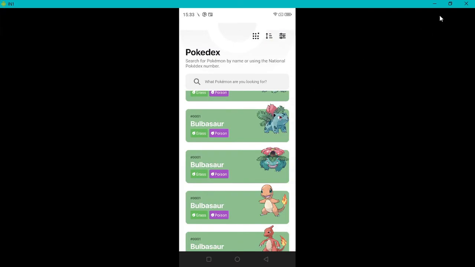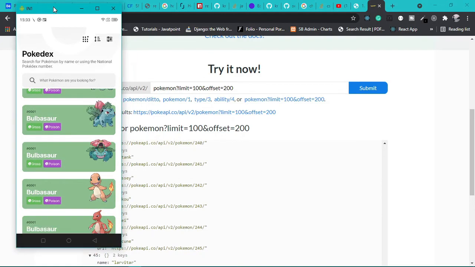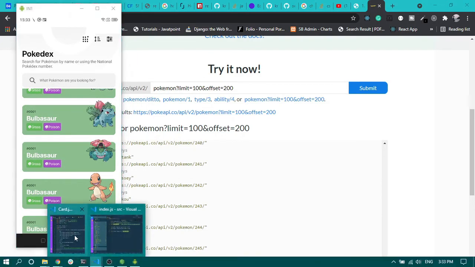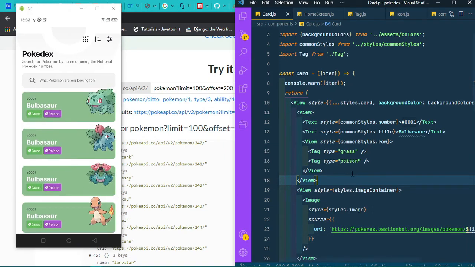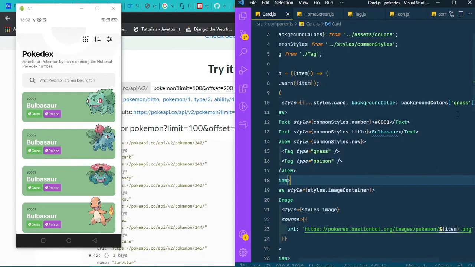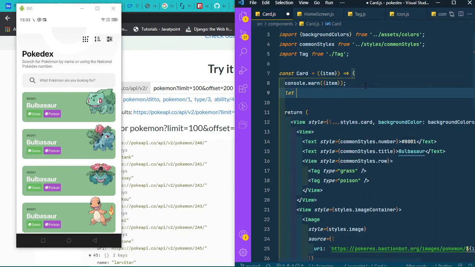I don't think this is possible. Well, this is possible, but currently we don't have such data. So maybe I have to give this manually, or we can just assume that. Or what we can do here is, we know this is grass type. So for now I will write some conditions to make such a look.